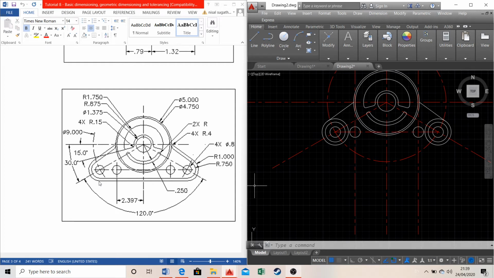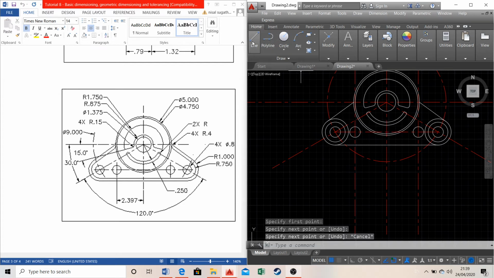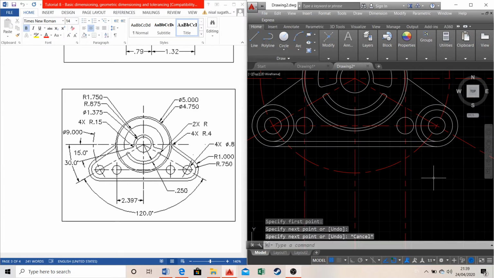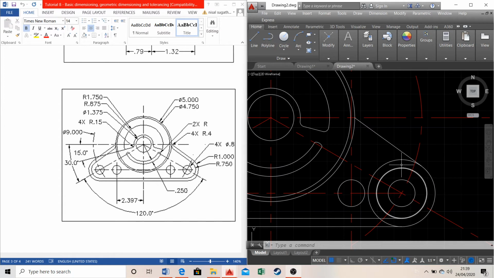Okay, so that is right. And so the bottommost line of this diagram is from this quadrant of the circle joining this point. And similarly this line is going to be connecting this quadrant to this. Okay, so now we need one more line joining this end to this at a tangent. We can apply a fillet of radius 0.4 here.